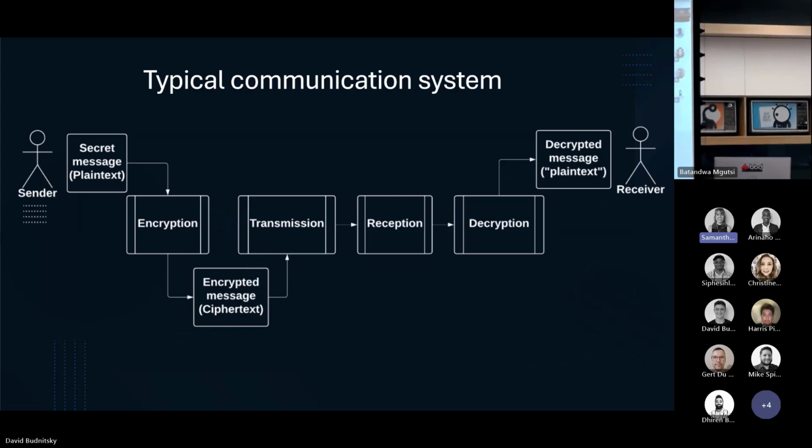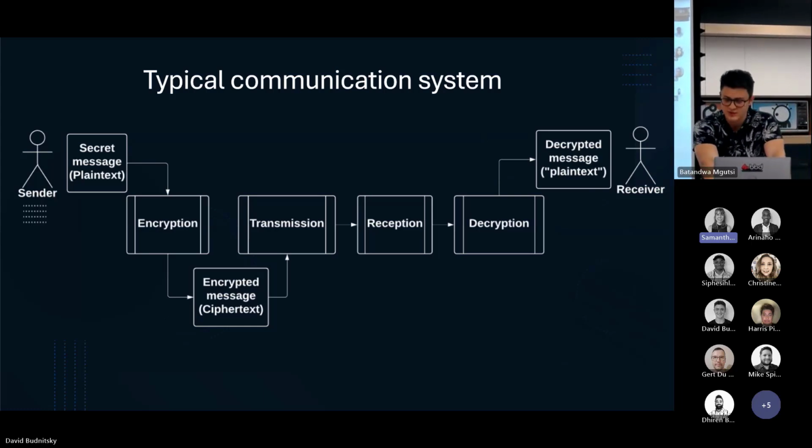So you encrypt your message: you take the plain text and pump it through some form of encryption algorithm to get your cipher text. After that, you transmit it, and it is received on the receiver side. What you've received is still the cipher text, which then needs to be decrypted to obtain your plain text. It's called plain text because you want it to look the same as what you originally sent.